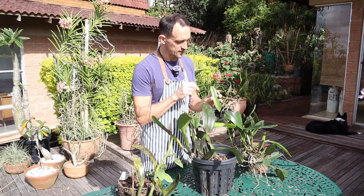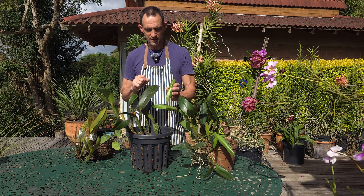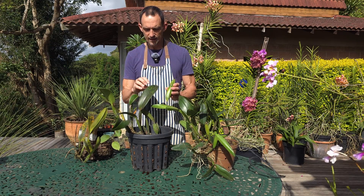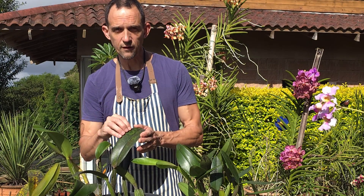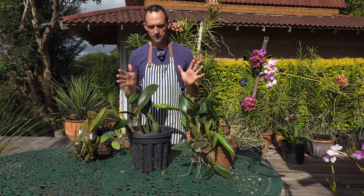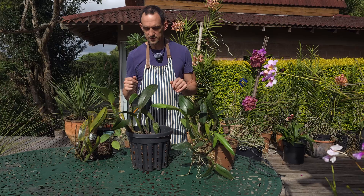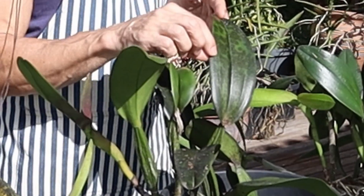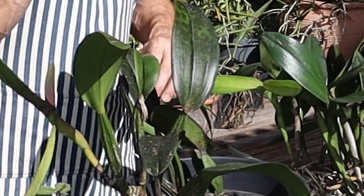In case you're new to orchids, this is actually a fungal disease and they can be quite dramatic and cause devastation to your plants. They spread quickly, grow quickly, and are very unsightly. This specific one is called Cercospora. It's specifically virulent during the warmest months of the year when temperatures are around 20 to 30 degrees Celsius — about 68 to 86 degrees Fahrenheit — and when humidity levels are high, this is when the fungus likes to grow quickly, its spores germinate and infect your plant.